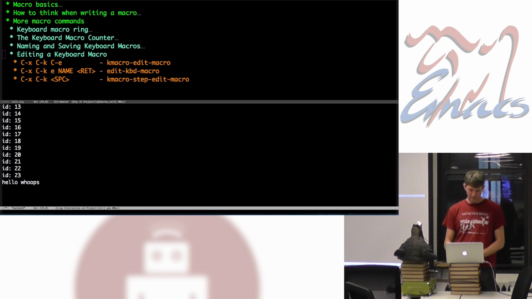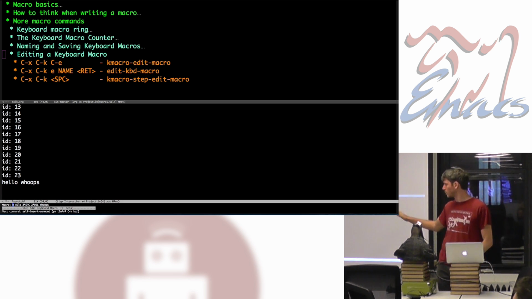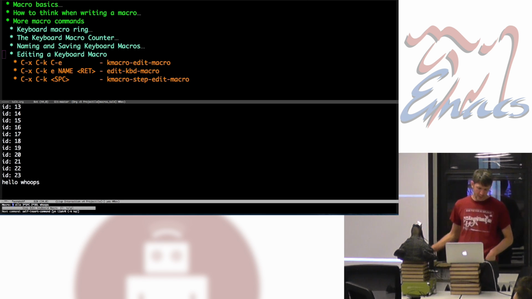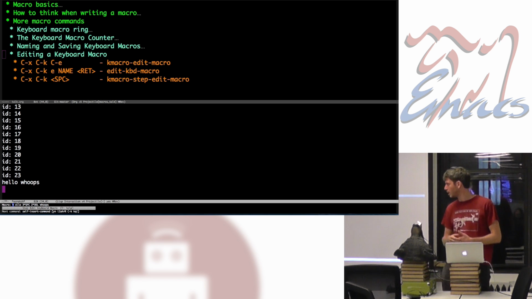So now I just define that macro, Control X, Control K, space. This command is actually pretty great, but at the same time, I don't like it as much because, kind of like git commit -i, it's got a ton of these little different options that you need to remember to really know how to work it.